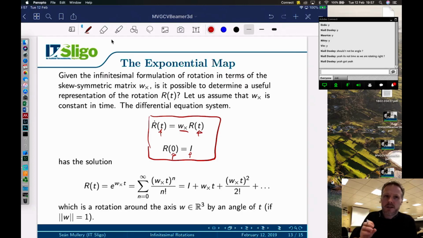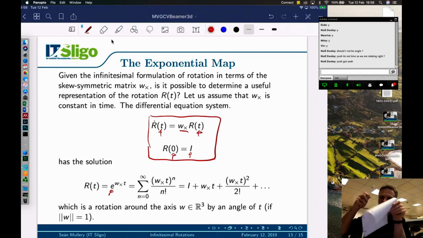Okay, the solution to this differential equation is the exponential function, as it happens. And what that's basically saying is that if you've got your skew-symmetric matrix at a particular angle t, you can get the exponential of that, and that will give you the appropriate rotation matrix. So all you've got to do is get the exponential of a skew-symmetric matrix, which is a 3 by 3 matrix, and that will get you back down from this nice linear space down to the rotation space, so that you can determine what rotation you actually had.